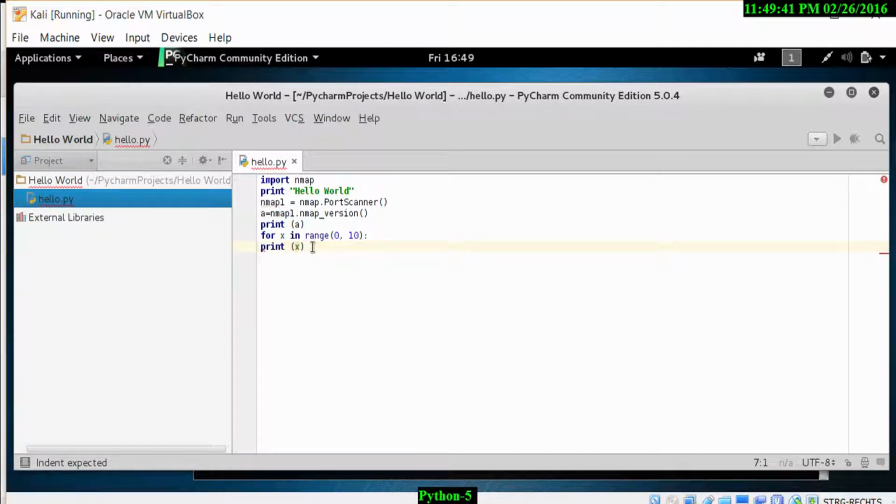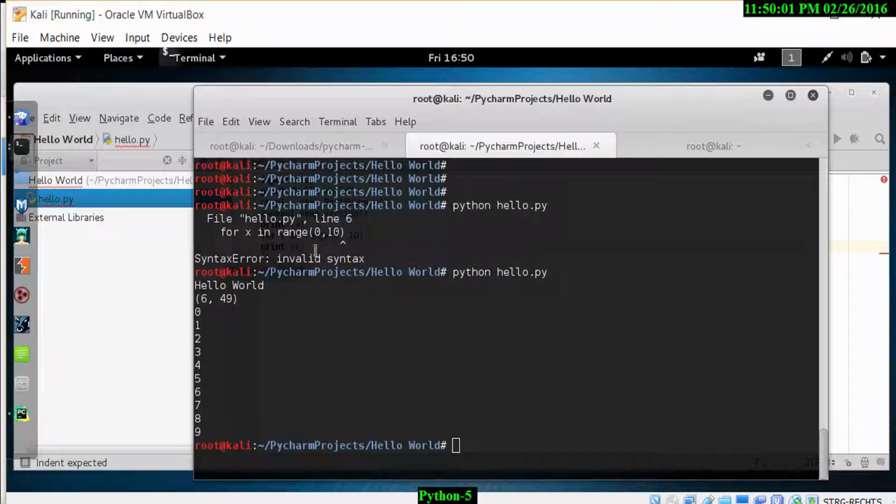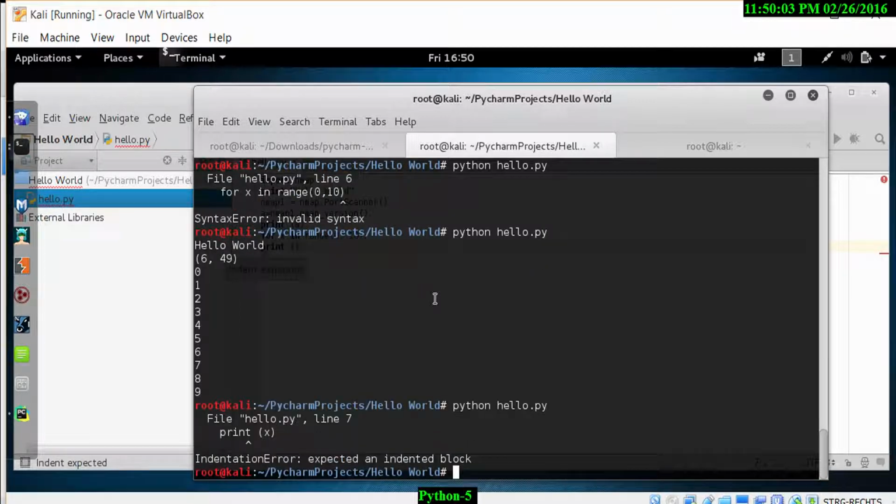If I did it this way, now print is outside the for loop, and let's look at what happens when we run the program this time. It tells me indent expected. So this program is actually giving us a warning that they are expecting an indentation at this point. Now I'm going to ignore that warning, and let's just show what happens when we run the program again.